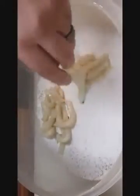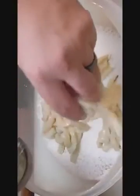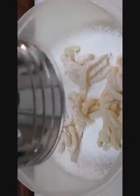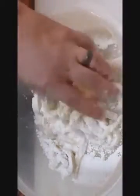Once the calamari is marinated, we're going to sift through some potato starch — corn starch is fine if you don't have potato starch. Just make sure you get all the lumps out so you can coat the calamari evenly, and when you fry it, you're not biting into any lumpy, starchy, powdery bits. You get the point. Make sure it's evenly coated top and bottom. Mix it back and forth several times until there's no more sticky, wet calamari — coated very evenly just like chicken.